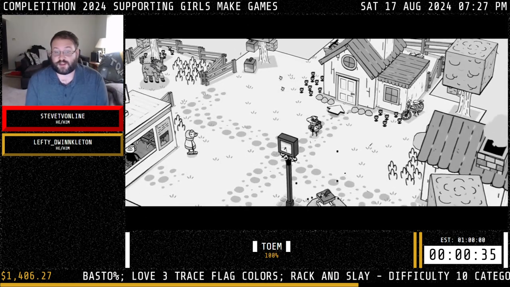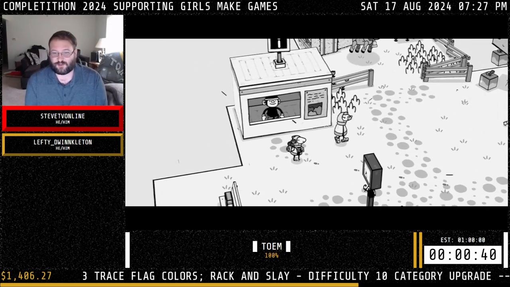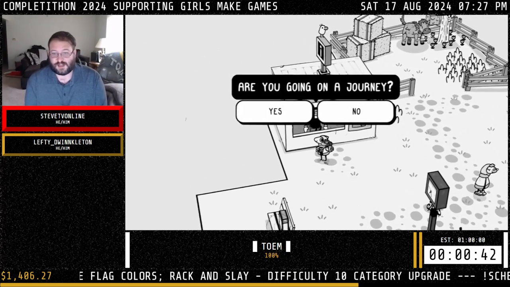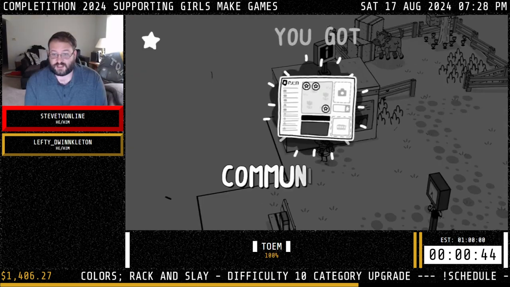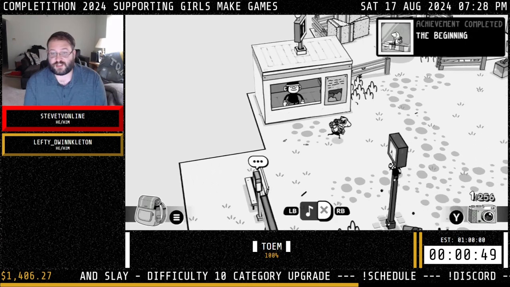Okay, the achievements are working. That's good. I just practiced a run, and the achievements were not working for some reason. We're going to say yes, we're ready to start. And then we're going to start taking pictures of animals.